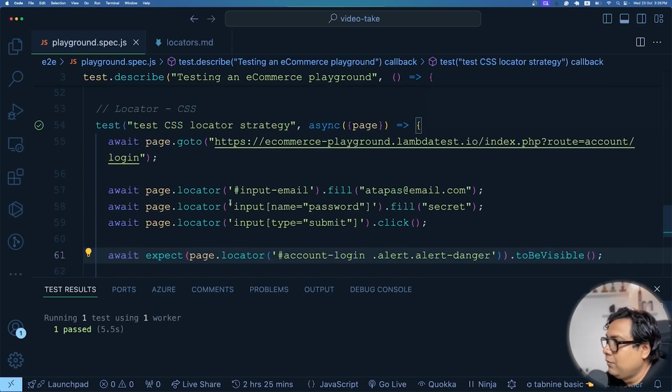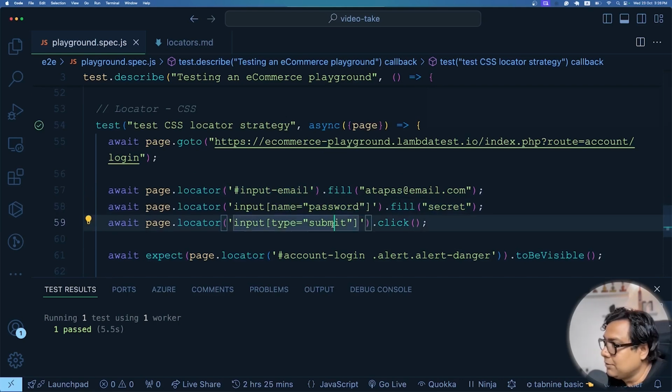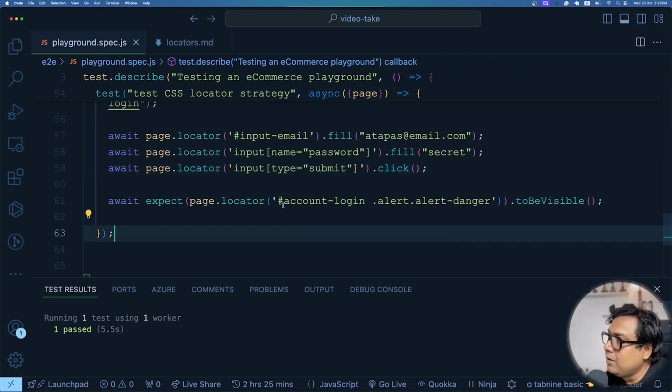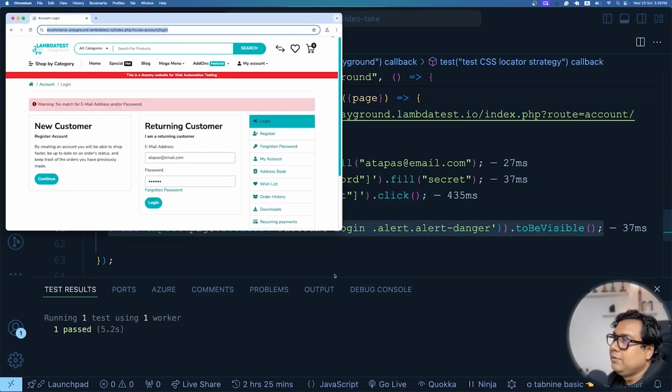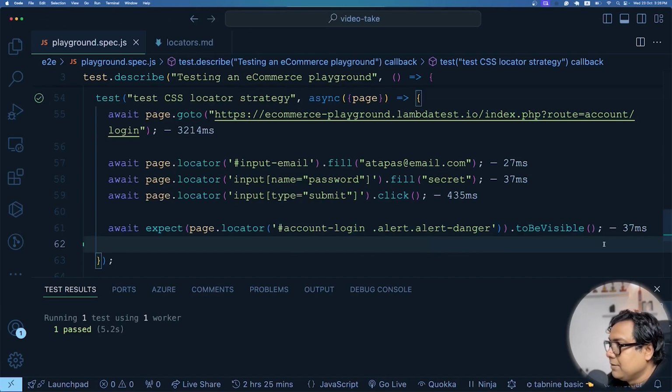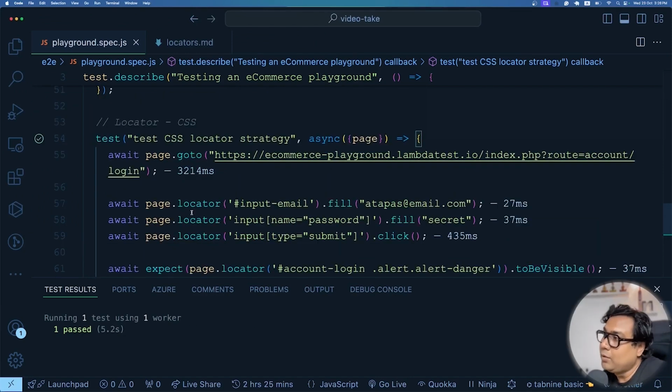So now first fill the email box, fill the password box, then click on the submit button. An error will come. On that error, see whether the error is really coming or not. That's the test case. So let's go ahead and start running it. Login screen filled up. Yes, everything is passed. We can see all the things are passed. So we have now learned how to locate using CSS.